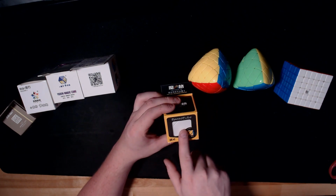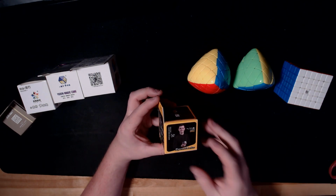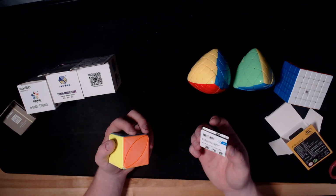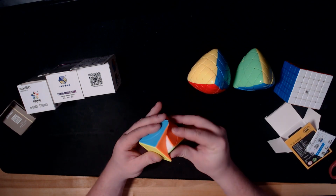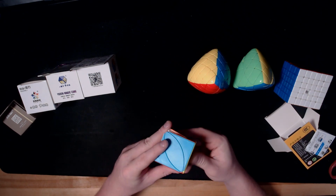For some reason, Speed Cube. I don't know why you would Speed Cube an Ivy Cube. I don't know why I would ever speed solve an Ivy Cube. So we got a little how-to on it. Initial thoughts, turns really well, actually.